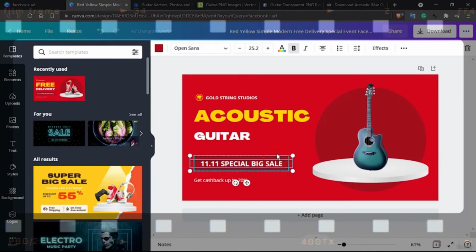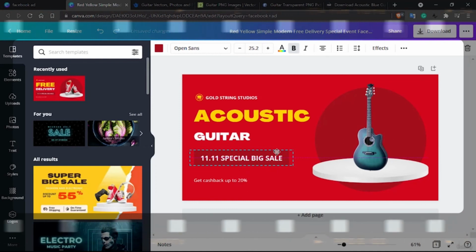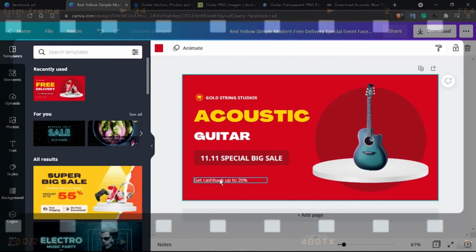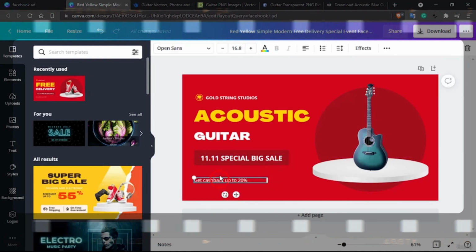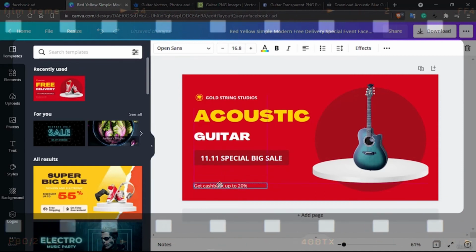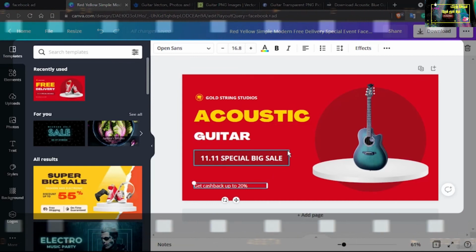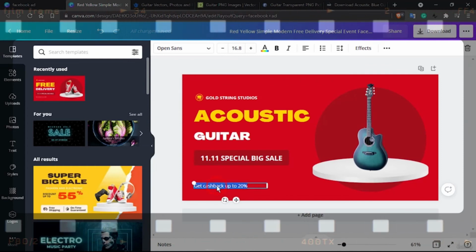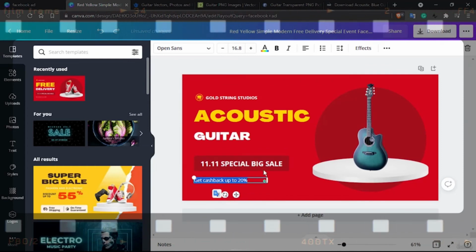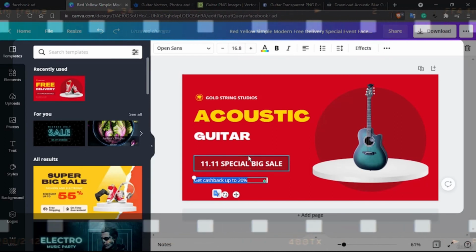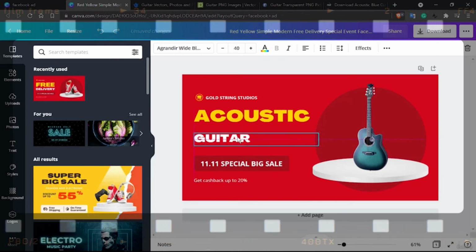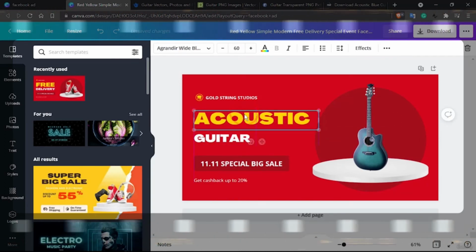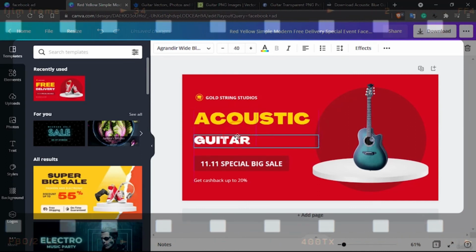So that will select both, and then move it slightly upward, because I preferred that free delivery was also a good portion of attraction. Rather, writing a lot of text is not a good idea, but okay, let's leave it for the more free delivery route. So let's move it slightly downward. Okay.